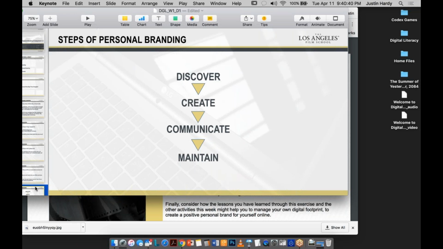So create content. Shoot your short films, shoot your commercials, design your graphics and your logos for fake corporations if you have to. Write your music, produce your beats, and put it on the web and see what people say about it. Get your feedback, network with people that are interested in the same things that you are. Say someone likes your sound, they like your video. Great, that's a networking opportunity. Make more stuff, put it out there, and just keep the process going, and your reputation is going to build itself. And that's going to give you a personal brand that's enduring.